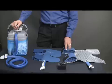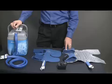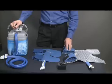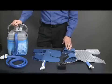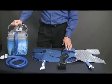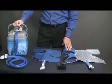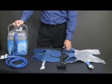Risk factors that would not necessarily exclude you from using a cold therapy device would be things such as excessive smoking or tobacco use, medications that have a negative effect on peripheral vascular circulation, or young children and the elderly population. And primarily because we want to make sure that when we're using a continuous cold therapy device that we have good circulation, especially in our extremities, but also that there's no communication barriers.